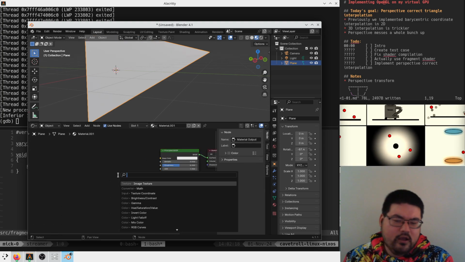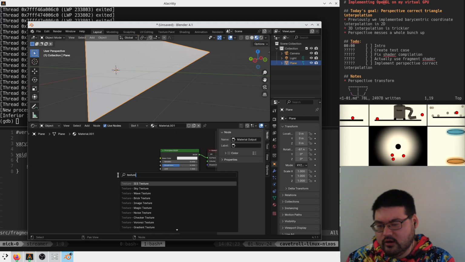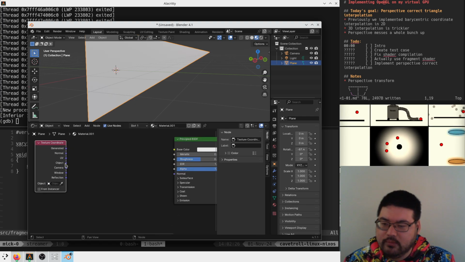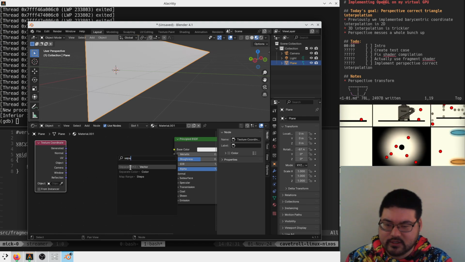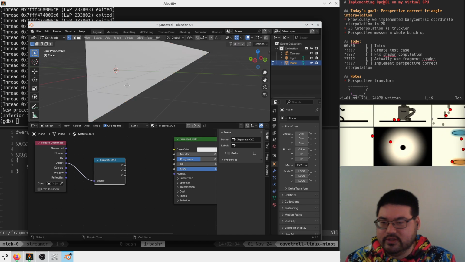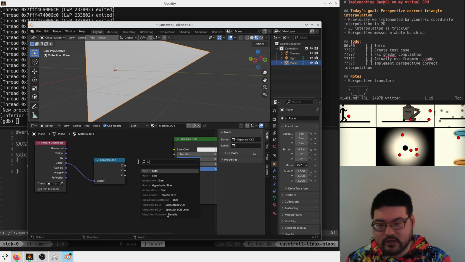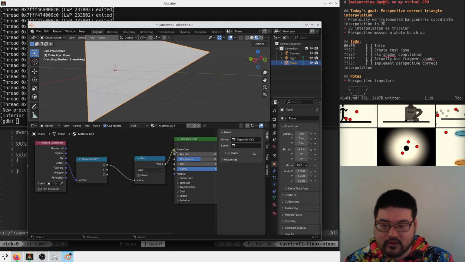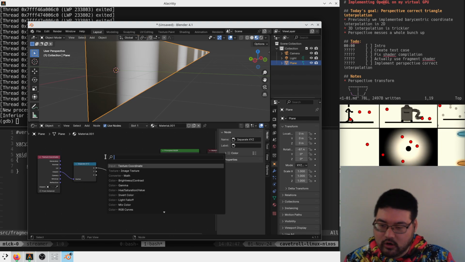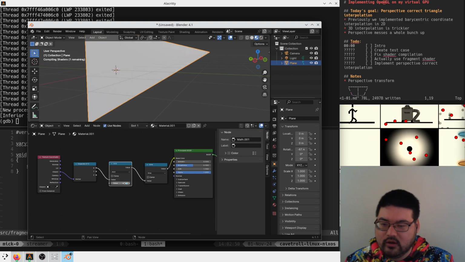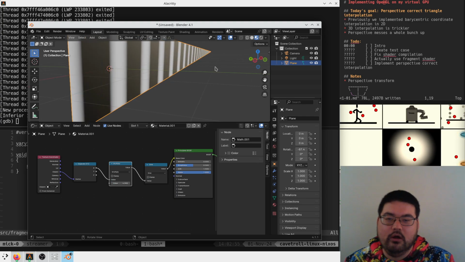So if we go, I think we want the texture coordinate of this thing, or maybe we want the object coordinate of this thing. Yeah, we feed this into a sine wave. I think we need to separate x, y, z, and then let's stick the x-axis into a sine wave, and then slap that into the color. There we go. We have some stripes, and then let's try to scale this a little bit so that the stripes look a little bit more reasonable. Math. Can we just multiply this? Ooh, okay. So we have stripes on a wall, right?